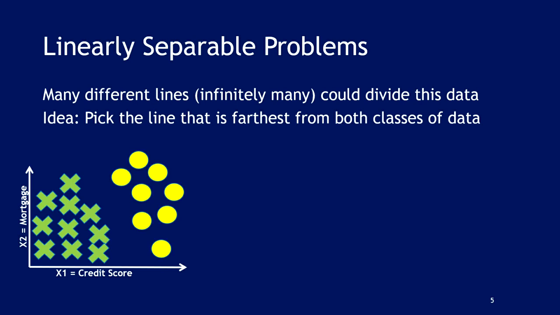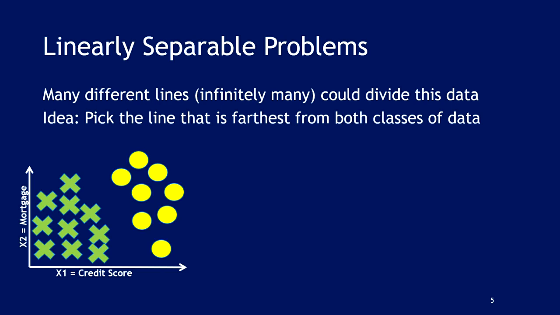If you look at this example over here, we have two dimensions of data. X1 is credit score, X2 is mortgage, and we have data values that vary along these two dimensions. The labels for the Y variable are actually indicated by the color and the shape of the data points. So the yellow dots is one class and the green crosses is another class. So that's your yes, no, 0, 1 classes. The Y labels are not actually labeled on the Y axis. I just want to point that out.